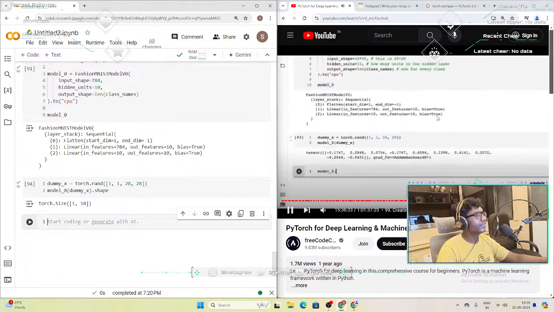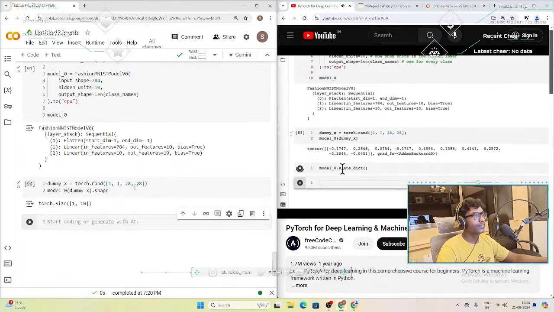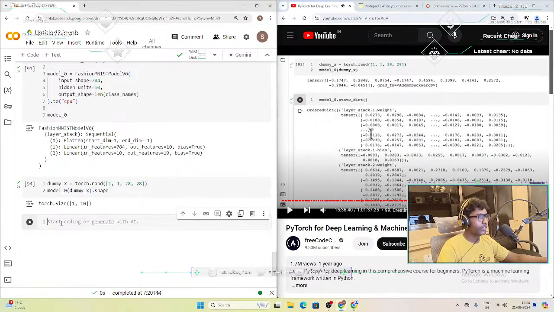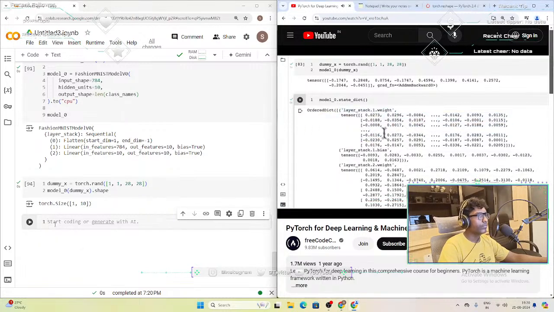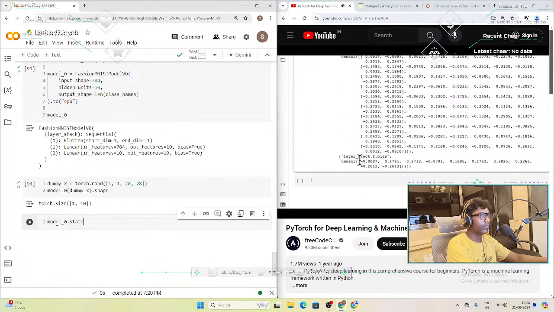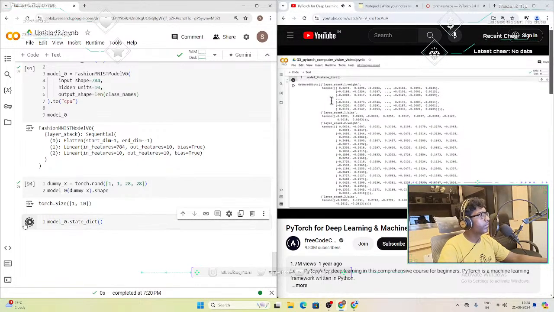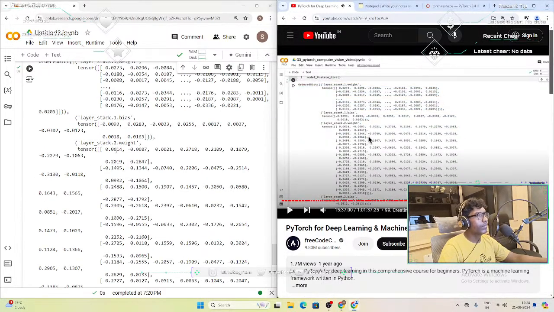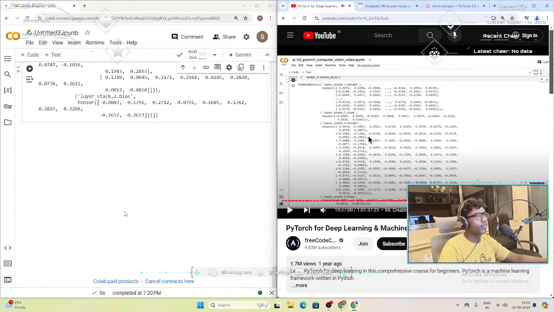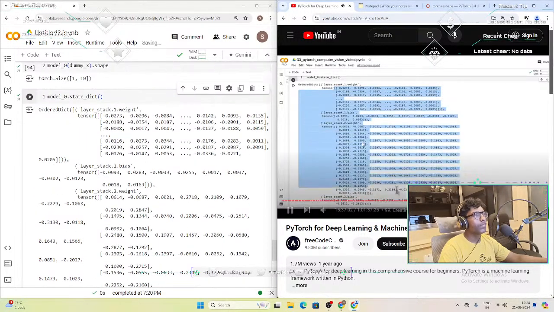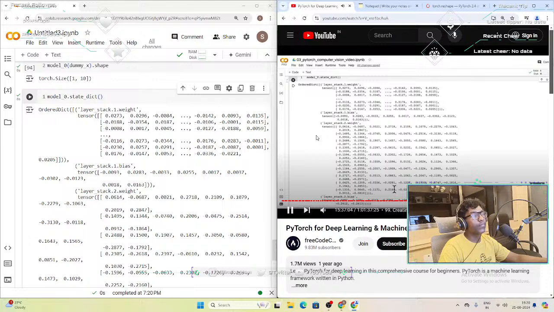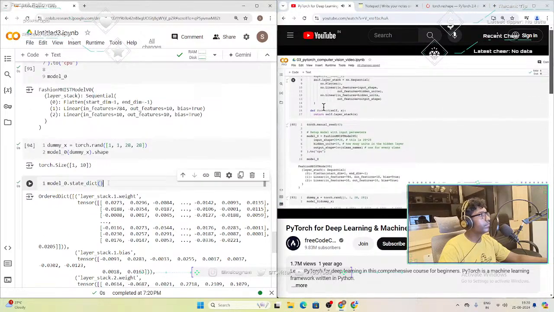And just to rehash what's inside our model, if we check model 0 state dict, what we see here is that our first layer has a weight tensor, it also has a bias, and our next layer has a weight tensor, and it also has a bias. These are, of course, initialized with random values, but the whole premise of deep learning and machine learning is to pass data through our model and use our optimizer to update these random values to better represent the features in our data. I keep saying features, but I just want to rehash on that before we move on to the next thing.